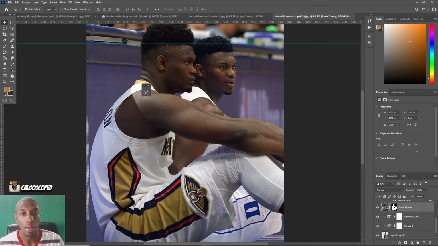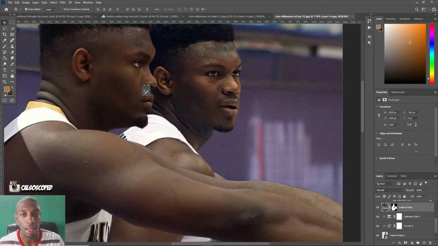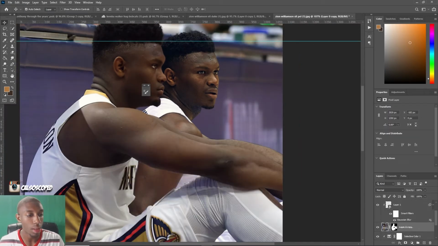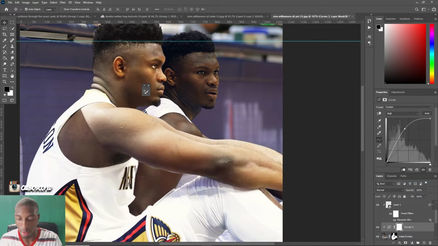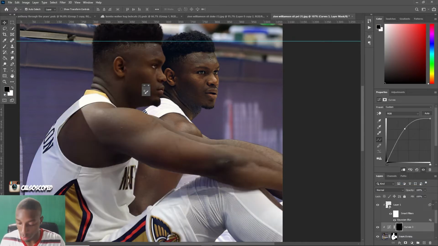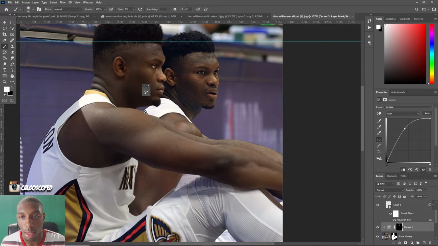And you see that this part of his face is kind of lit up. It's very light compared to the other side. So I'm just gonna also add a curves adjustment, but don't worry, because it's not gonna be on his whole face. It's just gonna be on part of it. So I'm gonna drop that flow down again, and let's just add a little bit of brightness to his face.